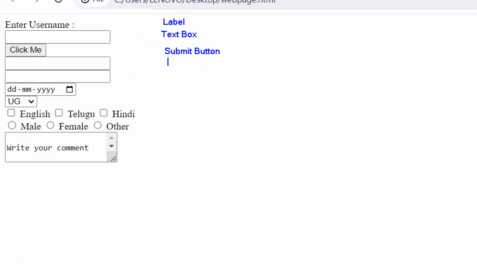Fourth one is a password. Fifth one is a mail. Sixth one is a calendar, to select a date. The next one is a drop down box, a select box. Next one we can call check boxes.